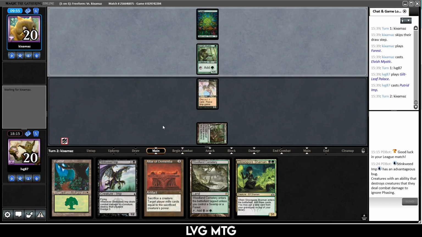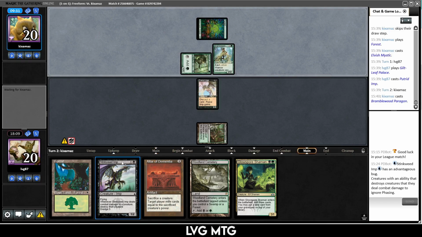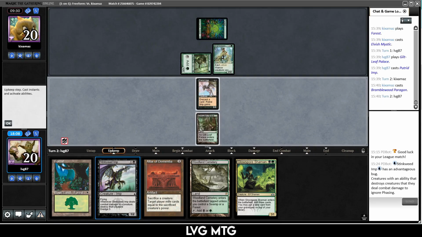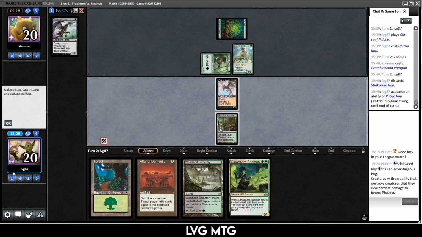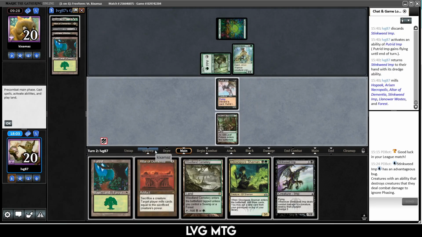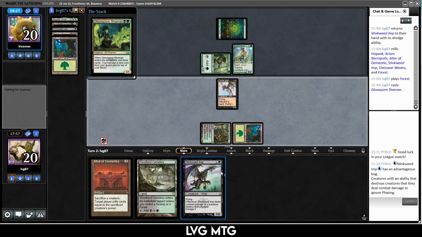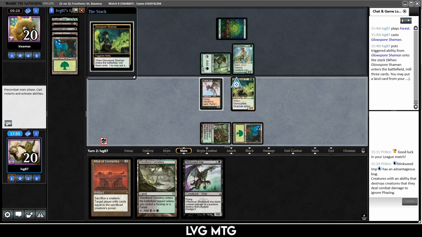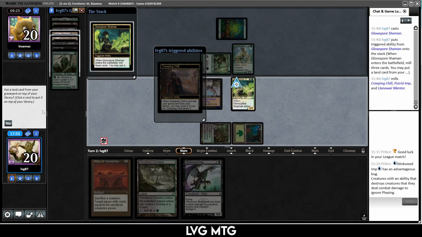Now we just need to hope that the other 3 are near the top of our deck, at least one of them. Okay, there is the Paragon. And then we'll wait till upkeep to discard the Stinkweed Imp, so it can potentially get flying and get in, should we not find a Hogaak. Well, there's a Hogaak. Play this land, play Glowspore Shaman, and then we're going to put in a turn 2 Hogaak, and they missed a land drop as well. So it's going to be tough.